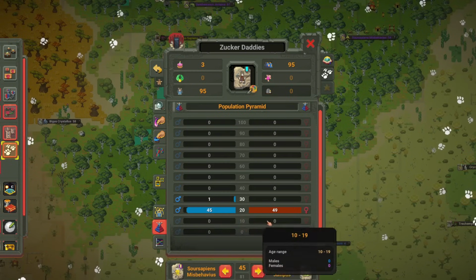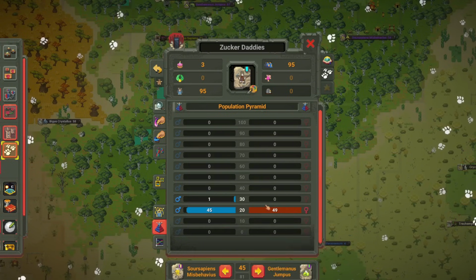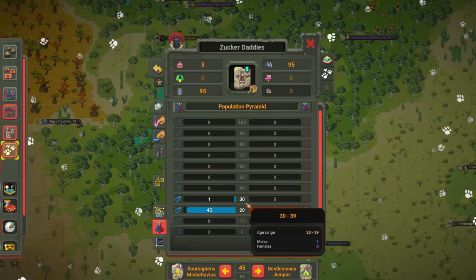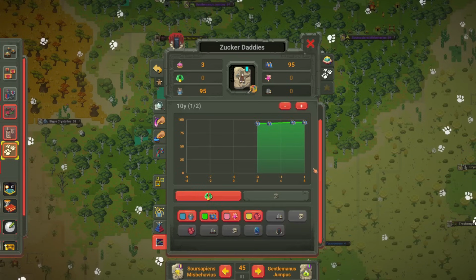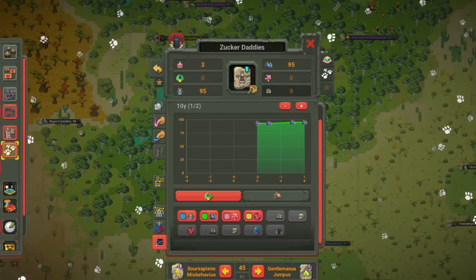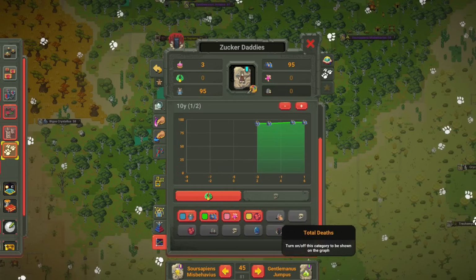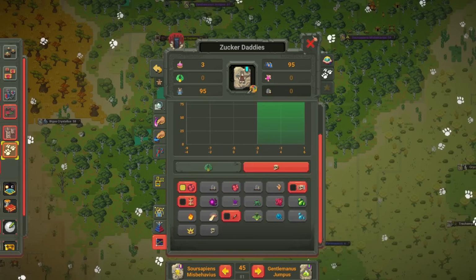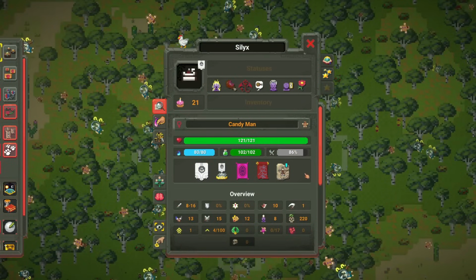As you can see here, it's going to be the same obviously because I just spawned all these guys in, but as time goes on, we'll see the different demographics. And lastly, you can see statistics, and you can compare these statistics against all sorts of different kingdoms. You can see so many things here: deaths, births, population, army size, so much. The list goes on.